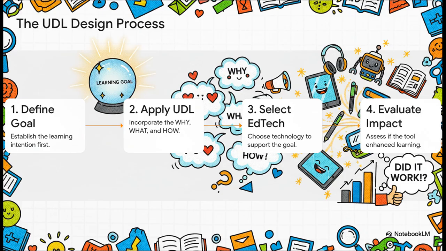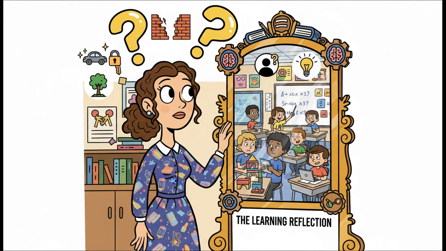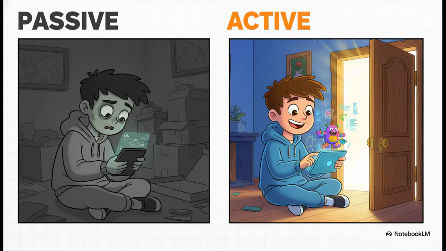You got to ask yourself if it really made a difference. And that reflection piece, it is absolutely vital. You have to ask the hard questions. Was this technology just a flashy new toy, or did it really open up new doors for my students? Did it remove barriers, or did it accidentally put up new ones? Because here's the bottom line. Technology and UDL can be an incredible team, but only when we use that tech for active, creative learning. We have to avoid what some people call passive consumption, just mindlessly watching or scrolling. The goal is to use our tools to open doors.